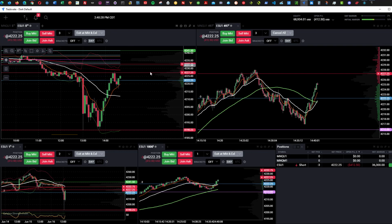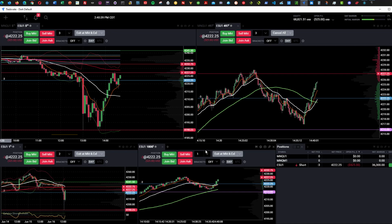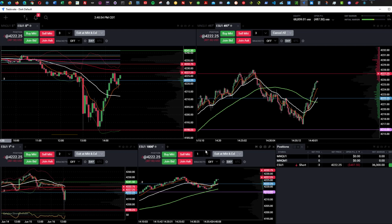Yeah, see that? Doesn't want to sell off until it does. I've traded a lot into the close, by the way. I've traded a lot into the open. Just so you know, I don't usually trade into the close much anymore, just because usually by this time I've done pretty well, and I have to trade at lower sizes, so it's just not worth it.